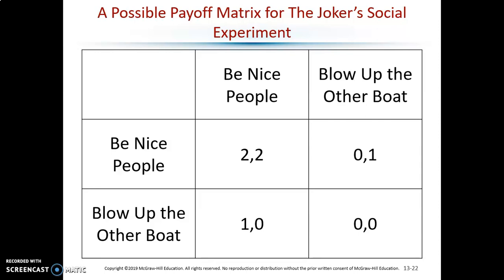Game theory is used to describe a lot of things, as a brief aside here. And this is assuming that you watched that clip from the Batman movie, The Dark Knight, that has the Joker in it. And you have prisoners and regular people on a boat, and they can blow up the people on the other boat and save themselves because they know that the other people have bombs on their boat, and you can use game theory to describe this. Some people have said it's the prisoner's dilemma. It's an example of a prisoner's dilemma. It actually kind of isn't. We'll get into what all of that is.